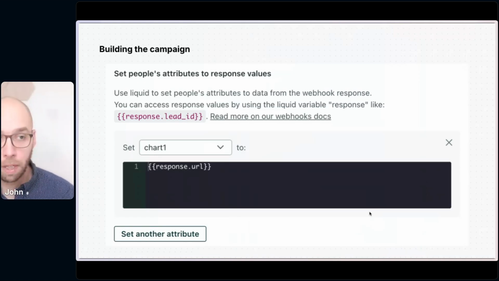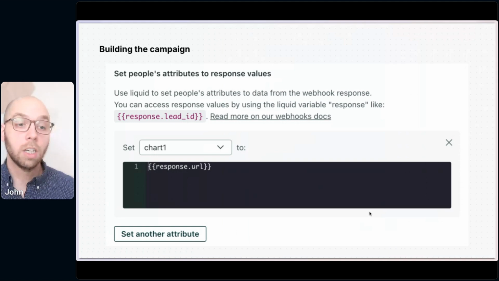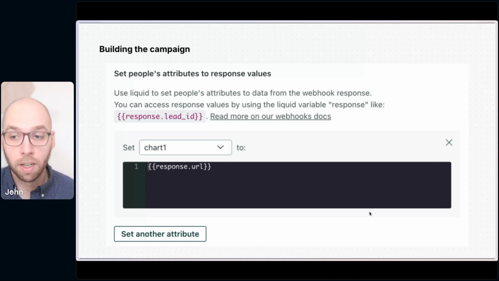Once we've set up the initial payload for the webhook, then we also need to go to the next step within Customer.io's interface and tell it what to do with the response. So we've sent out a request to QuickChart, and QuickChart has said, okay, thanks, that all makes sense. Here's the unique URL for this customer's chart. Previously, when I showed you the URL on its own slide, it was that gnarly, super long string, hard to read.